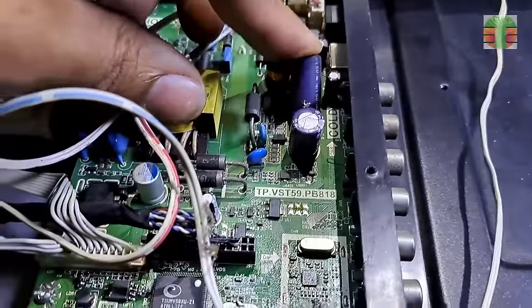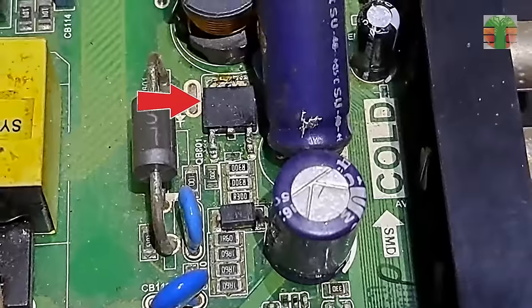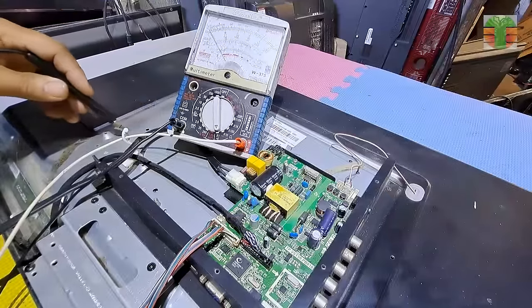Looks like someone already repaired it. This capacitor is too big, and this MOSFET seems removed. This is the LED driver. Let's measure the output voltage.